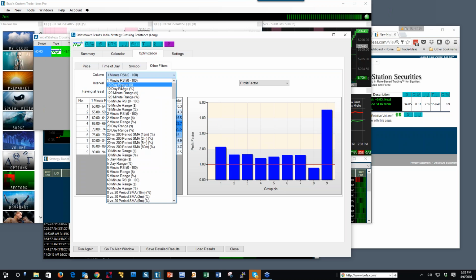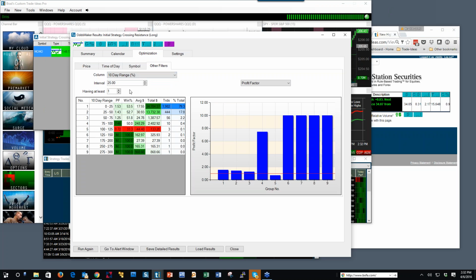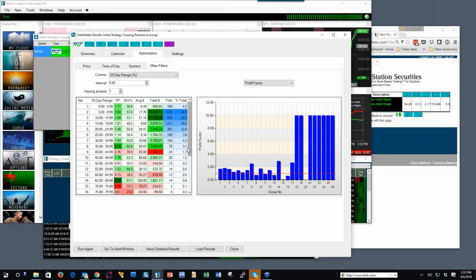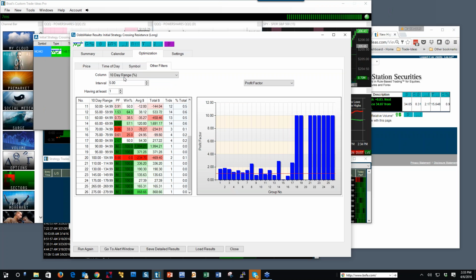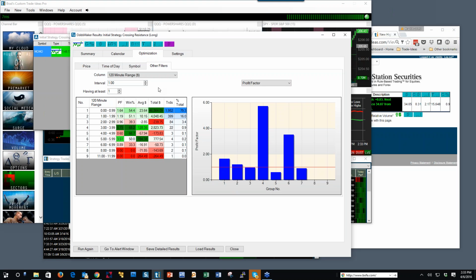where I can go through each of the filters in Trade Ideas. I mean, look what this is telling me right here. A stock with a 10-day range greater than $10. This is how I did. This is how I fared. Now, there were only about 30 symbols that met that criteria, but this is how I did compared to the other data sets. Let's look at it in percentage. Maybe that becomes a little more interesting. Break it into different intervals. And this allows you to really slice and dice the data so you can see exactly what's going to have the biggest impact on my strategy.